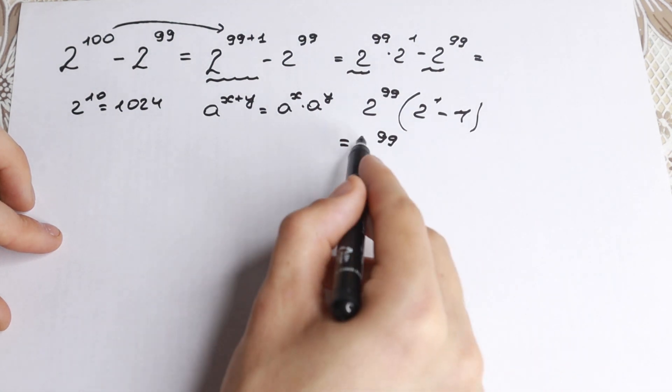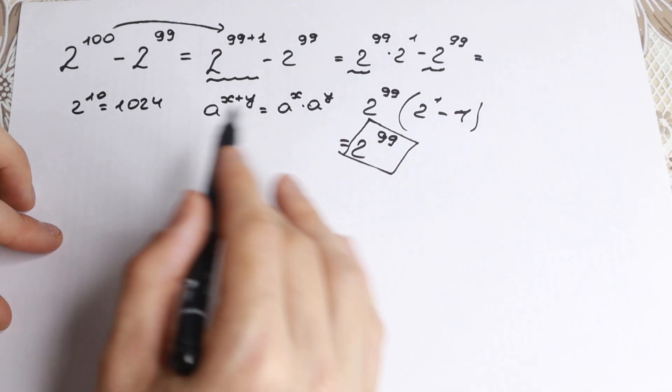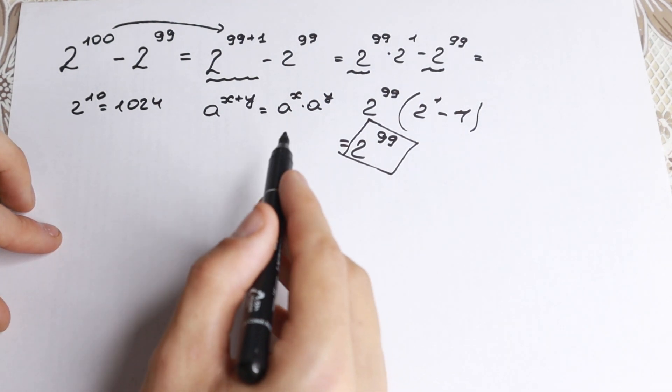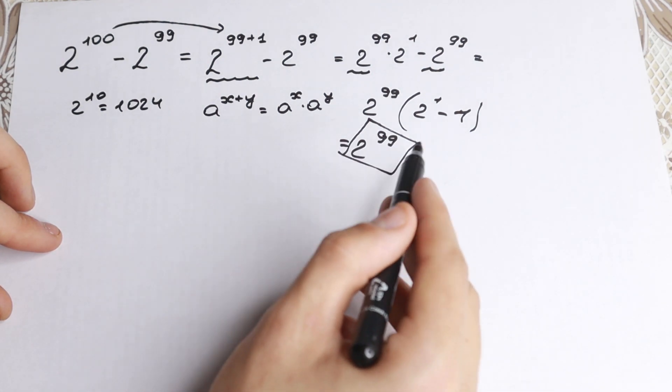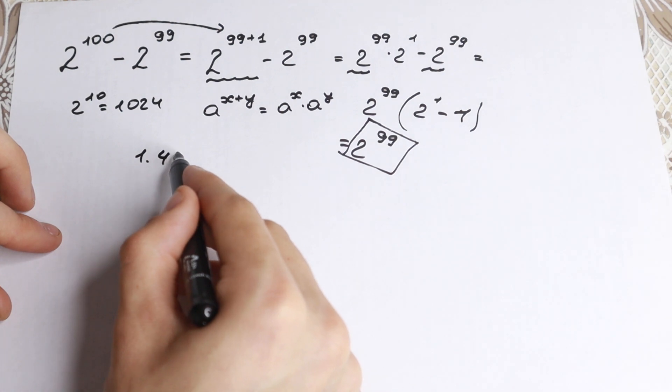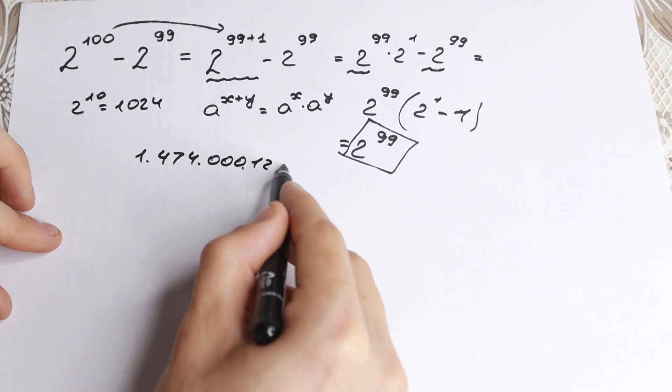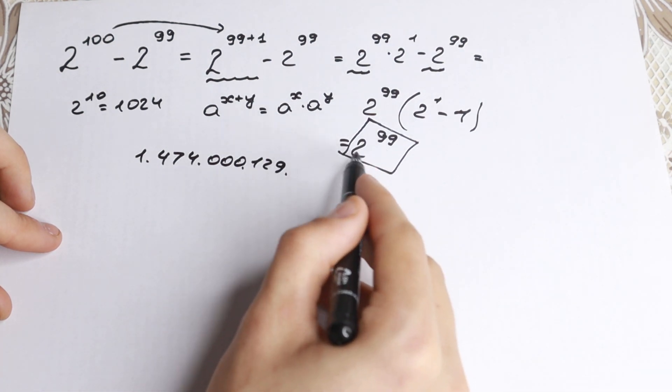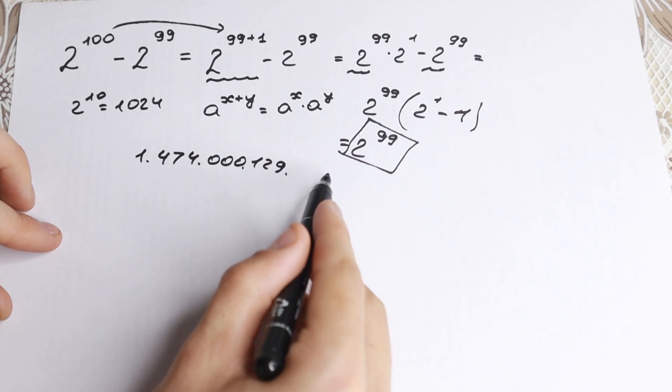And after all steps we find our answer because if you have for example a math test real quick, you have options a, b, c, and d. If you have for example option a with this power right here and you have b like a huge number like 1 million, you will have this option, you will have option with the power because there is no good to write these long variants.